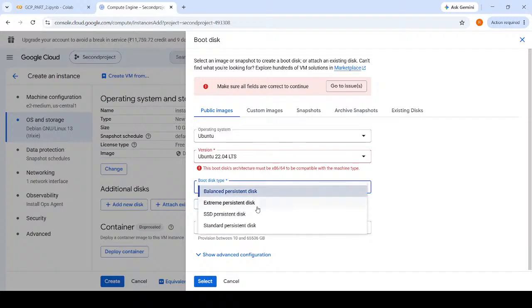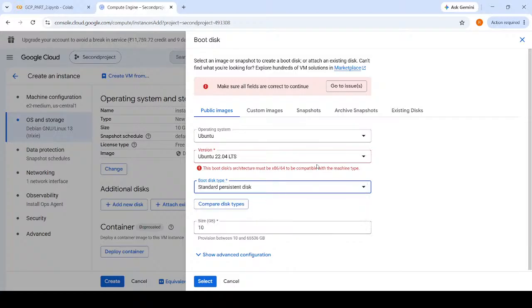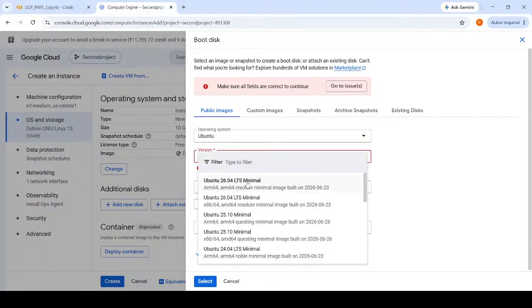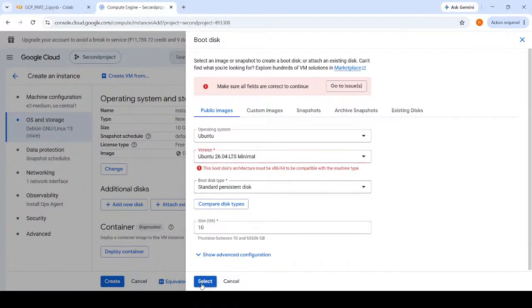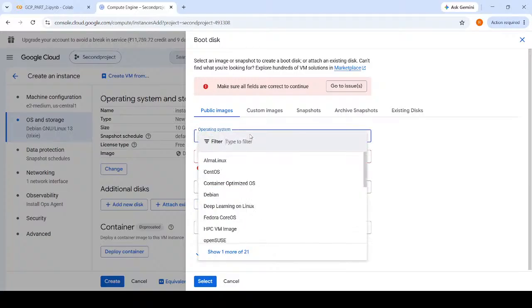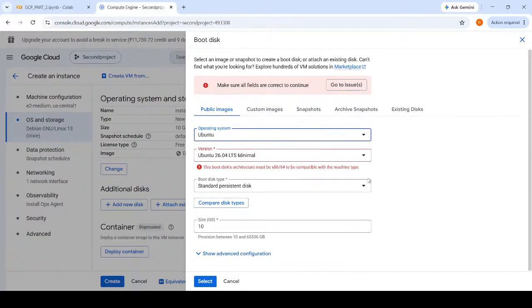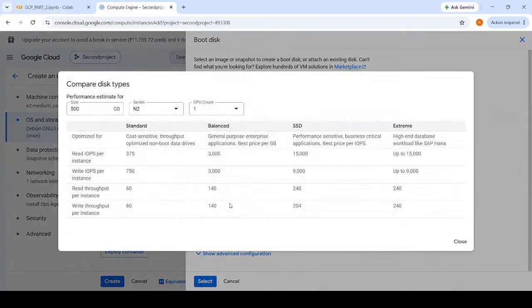So this standard is throughput optimized non-boot data drives.